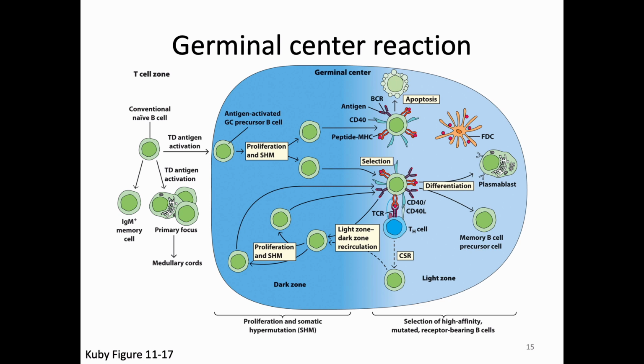Sometimes here students ask the question, how does the B cell know when it's time to stop going through this response? And the answer is we don't know. But that's such a common question, I felt like I should address it. Eventually, however, that B cell will leave the germinal center reaction. And that B cell will now have very high affinity. It will be mutated. It will be awesome.